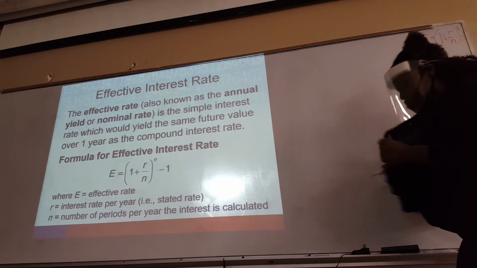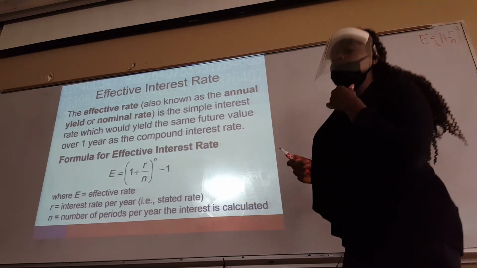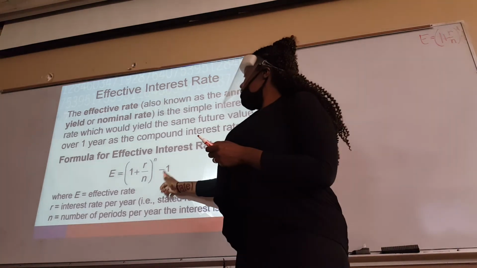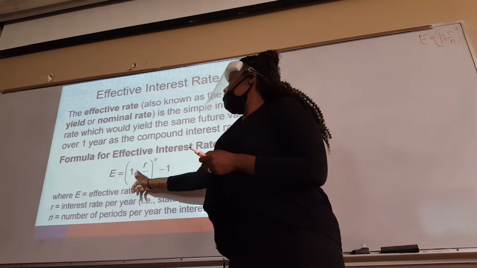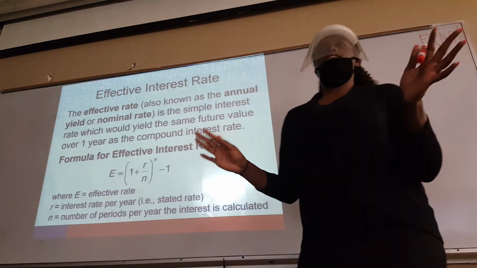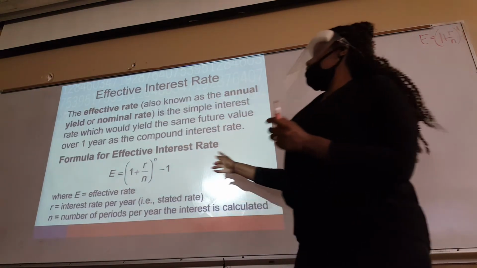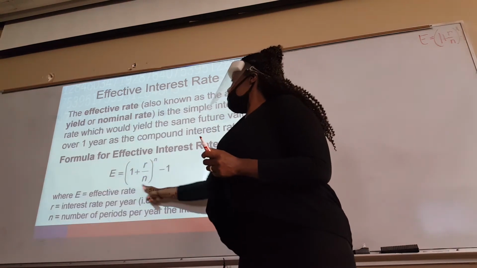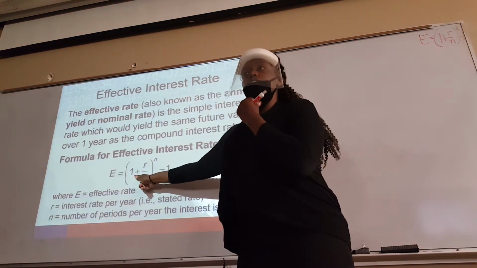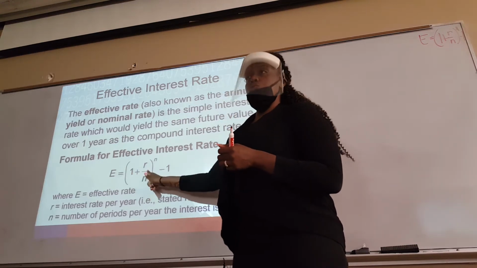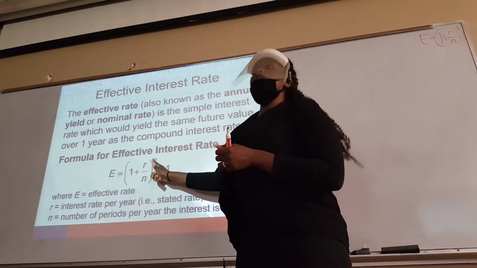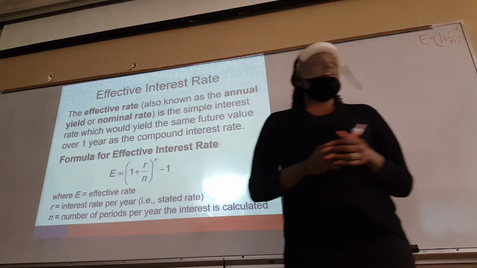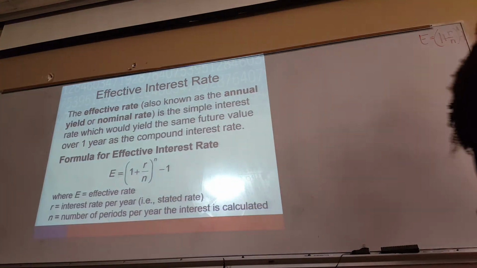All right, I've had some students do this before in the past, but make sure that you don't do this. Because we have a minus 1 on the outside and a positive 1 on the inside, they don't eliminate each other. They have nothing to do with each other. Remember, with the order of operations, we have to do everything inside the parentheses first, which still means adding that 1 to whatever number you have, and then raising it to a power before we even subtract. So if you were confused on that, please do not be.